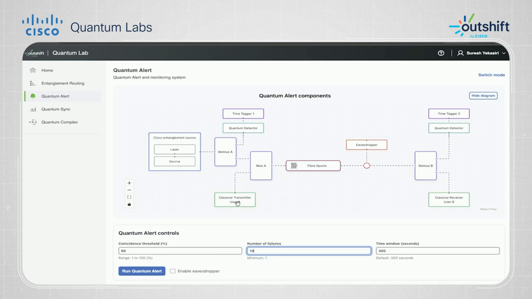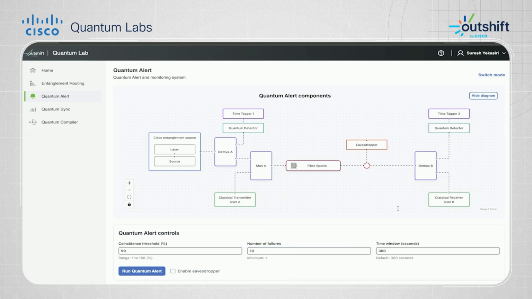Then the classical transmitter starts sending classical data packets, and at the other end, time tagger 1 and time tagger 2 start collecting the photon detection timestamps. And intermittently I will manually enable this eavesdropper. So we manually introduce an eavesdropper in the channel and notice how the coincidence measurement is impacted.